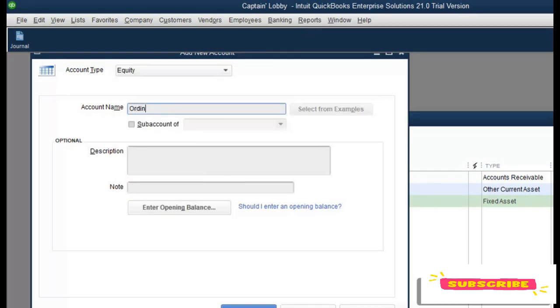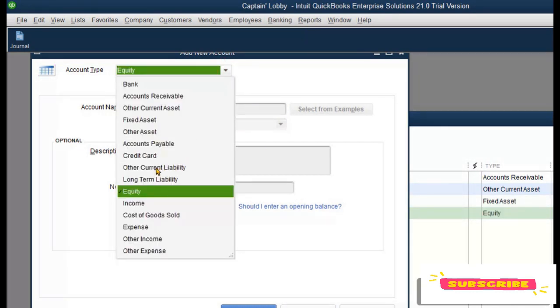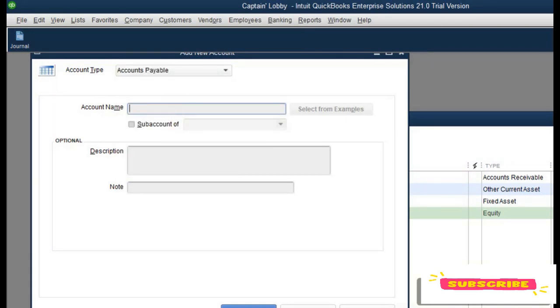So equity, we may just include anything in equity. I'm writing the shares, including equity. You can write anything. You can even write equity as it is. Now we're gonna add the account payable. I will name account payable as it is. The account name and account type don't differ in my example. So I'm going to write account payable as it is, and save and new.